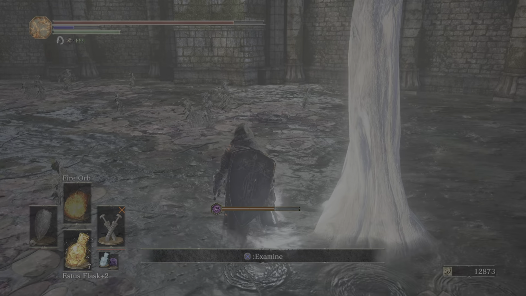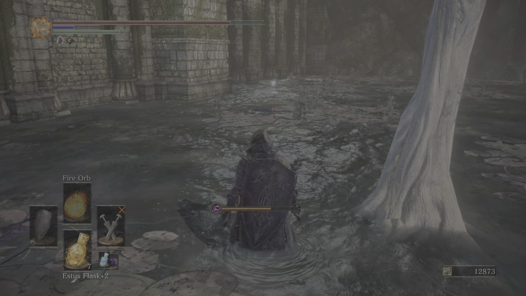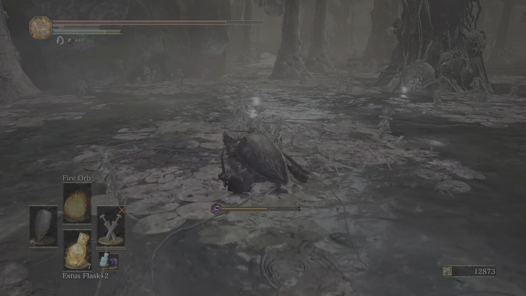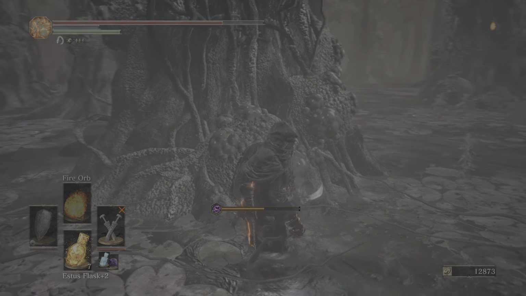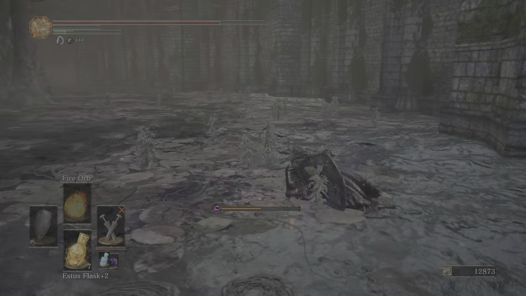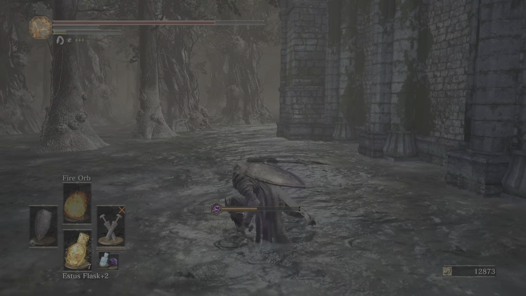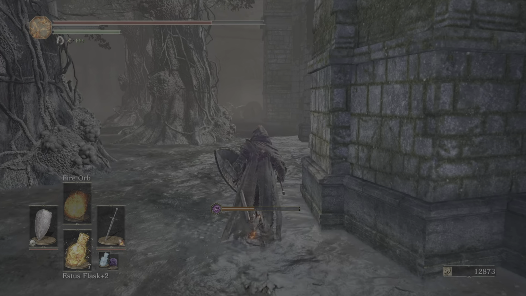Grab the Crown of Dusk and the young white branches. Grab Ember, Gold Pine Bundle, and the large soul item. Now stick to the wall so that the wall is now on your right. And we're going to hop our way, still in the deep. There we go. To this corner.